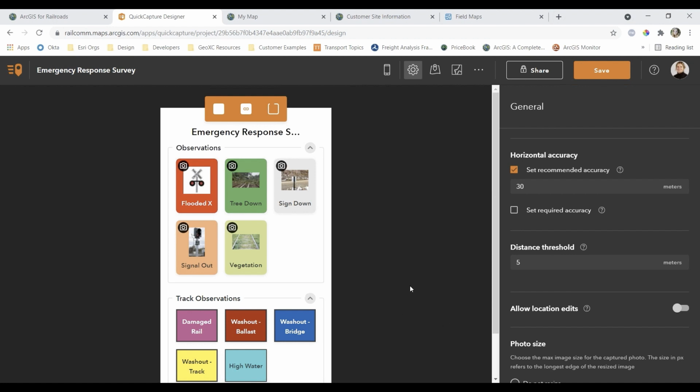And Quick Capture does work with some of those GNSS receivers that Terry mentioned at the beginning if you want higher accuracy. And so I'm just going to try and switch over.